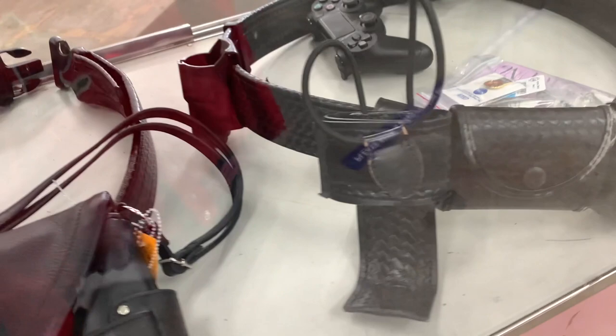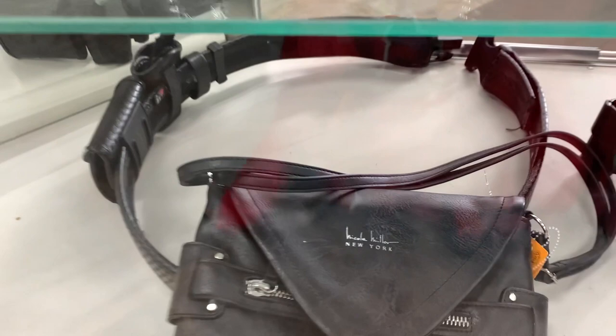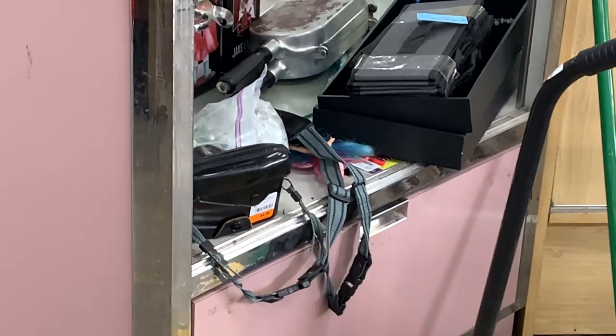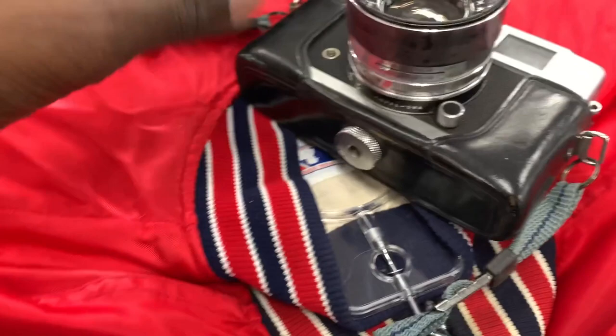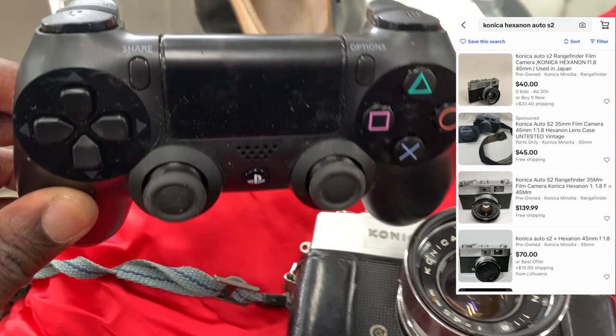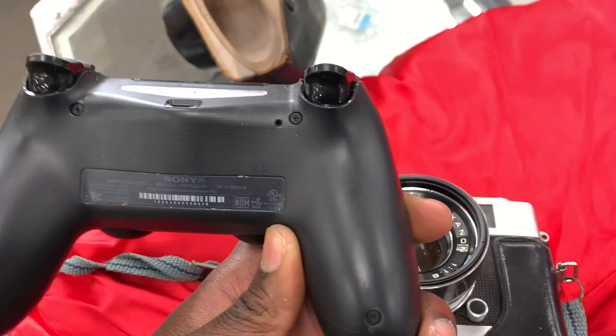Went to the front of the store and came across a PS4 controller. I also saw belts for law enforcement or security, but they were asking 30 bucks for both — a little too pricey. The PS4 controller grabbed my attention, and then a vintage camera on the other side was only five bucks. I almost dropped it, but came across this Konica Hexanon camera — only five bucks. Comps were all over the place so I'll price mine on the higher end. The PS4 controller had no price but they gave it to me for four bucks and I'm already selling it for $41.99.